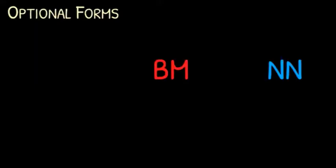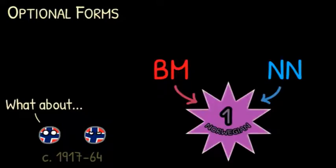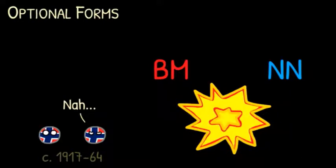And if Norwegian hasn't struck you as unique thus far, it's time for yet another striking feature of the language, namely its optional forms and freedom of choice between them. It so happens that foreigners are not the only ones to question the use of having two written standards for the same language, and so during the first half of the 20th century, several attempts were made to bring them closer to each other with the ultimate goal of merging them into a single, common Norwegian written standard. But since bokmål and nynorsk is basically all I've been talking about so far, this obviously failed.